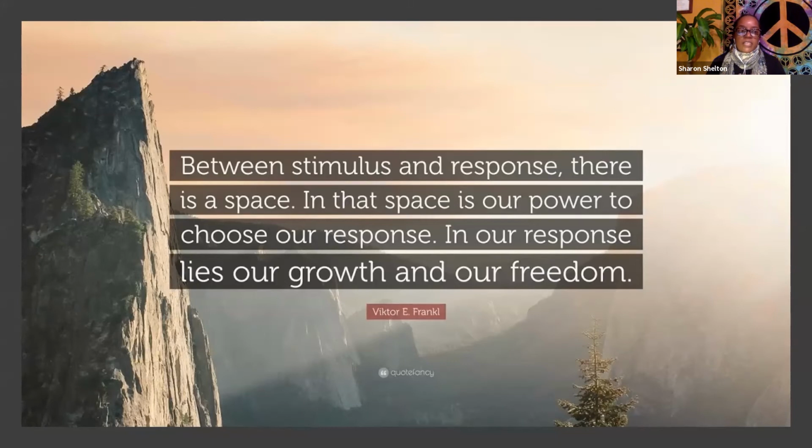And if we can cultivate an awareness, it's a skill, it's a muscle, just like any other muscle or skill. The more we practice, the better we get at it. If we can cultivate an awareness of that space, then our actions come out of a much more skillful, much more deliberate, much wiser place. And so that's really what mindfulness is about. And if you read his story, it's extraordinary what he was able to endure and how he managed his mind around that. It's really phenomenal. But that's really what I'm talking about with mindfulness.